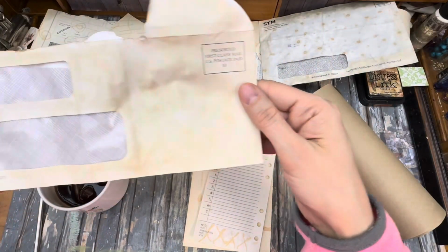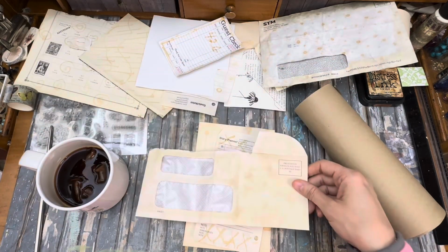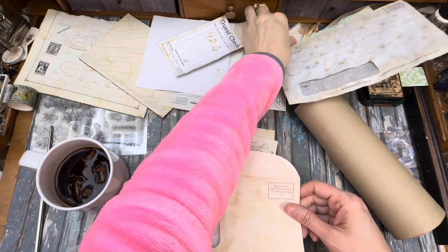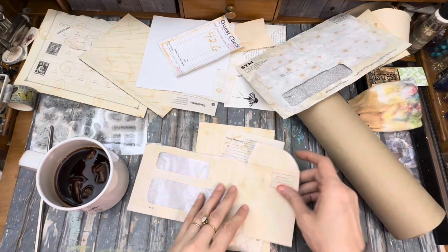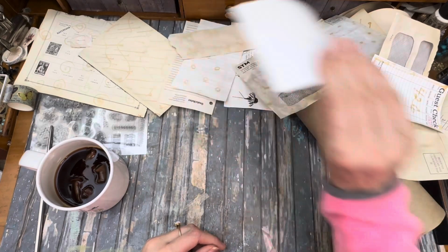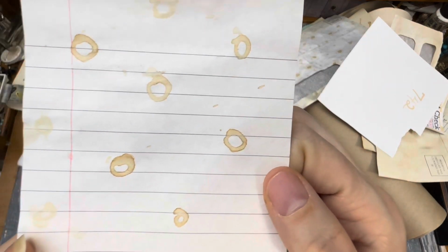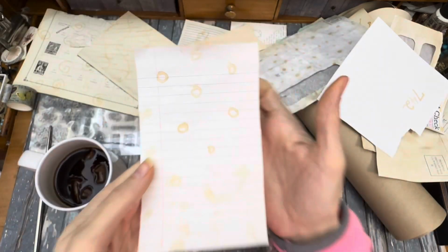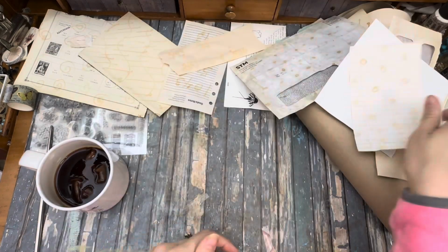This was the envelope. So that's all dry. I would say that is a winner for doing the baby wipe on the envelope. Just dip it in and go to town. So I could make a lot of those in short order. I did smear the ones down here, but the circles, that looks really good. Do you see how nice that is? And from a distance, it's good. Good stuff.